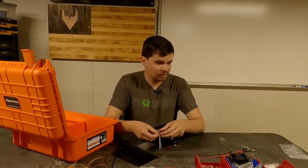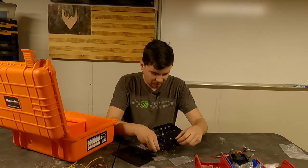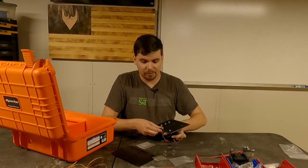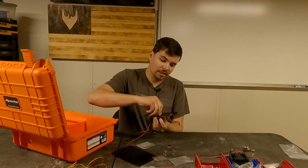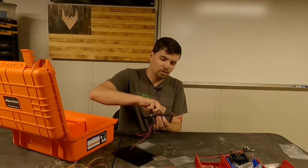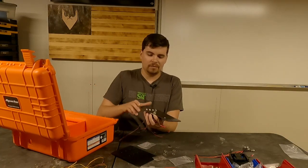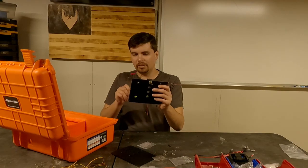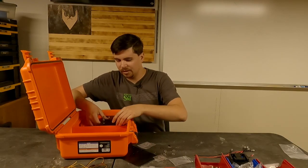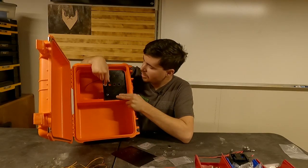I've got boxes and boxes of parts here because I had to order enough to get this done plus enough to have some extras. For the moment I am not going to put on the bezels — they come with bezels as well, but I'm not going to put them on. I may choose to go back and put the on/off bezel on later, but for now all of the switches will get screwed on as such. I've got the one switch screwed on there, and this inside the box sits in the front half of the box and gives us our pad select.